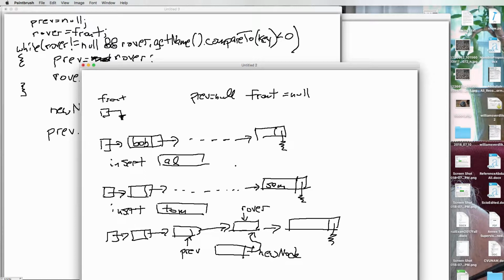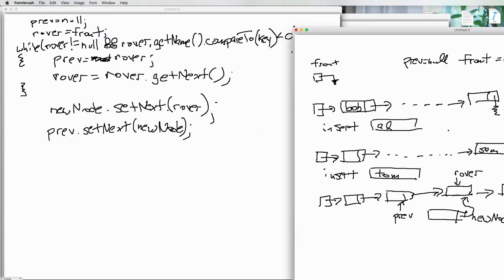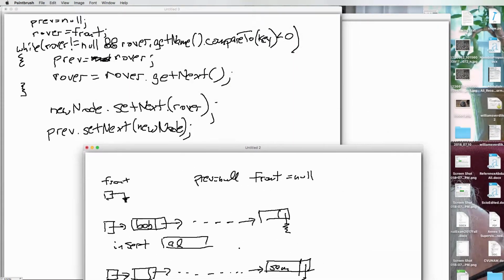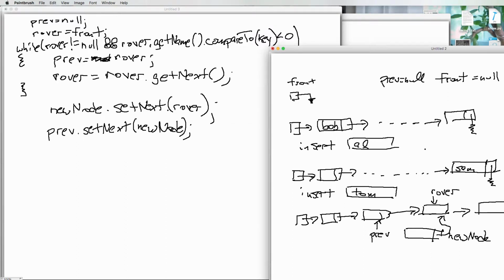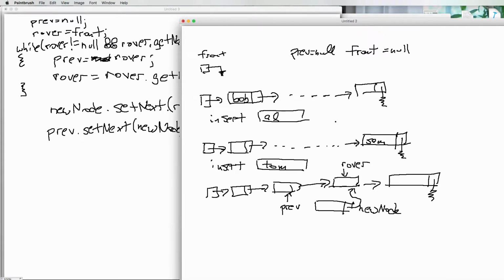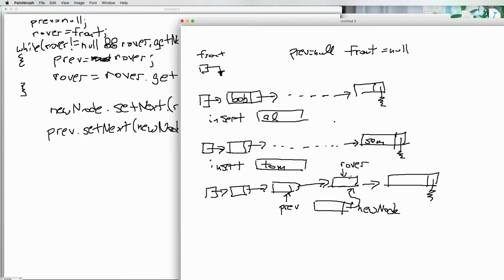Okay. I wish I could make the screen a little bigger. But I want to consider these cases right over here, these different pictures. The first thing is I think that the code that I have written so far is the regular case where I'm inserting in the middle of a list. So I think that we've taken care of this one here. But now the question is, have I taken care of this situation over here?